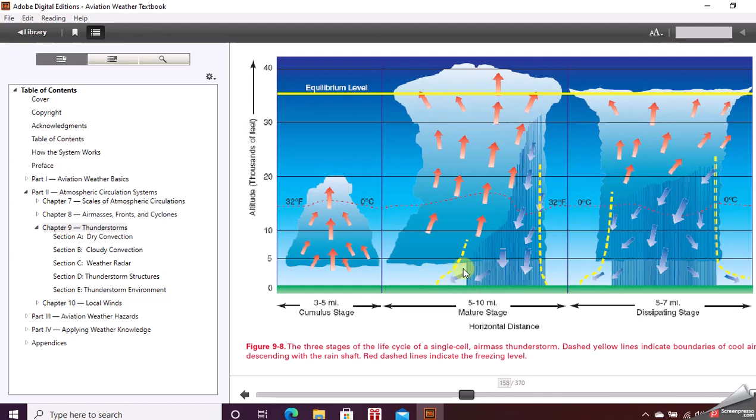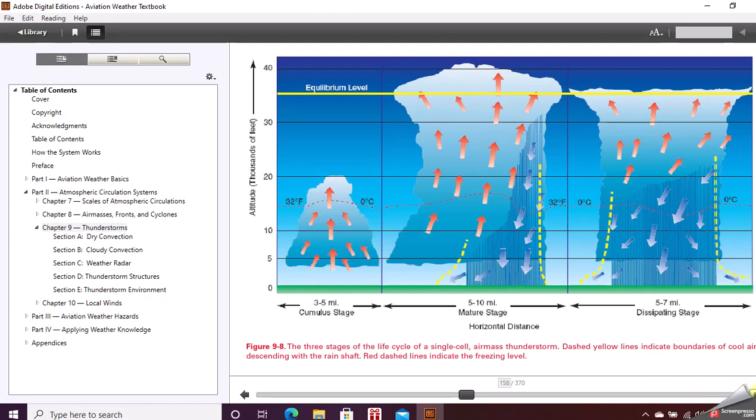Well, eventually, what happens is this cool air goes all the way out here. You can see it here on either side. So you wind up not getting any warm air coming into this thunderstorm. So you have no warm air, no convection. So you wind up with the ending of the thunderstorm and basically all the air is sinking. Now, think about it though. If you were in a jet coming in to land, you would have a bunch of air going up, maybe wind direction this way, and then you got into this downdraft where the wind direction is exactly the opposite way. Not a good thing if you're trying to land an aircraft.